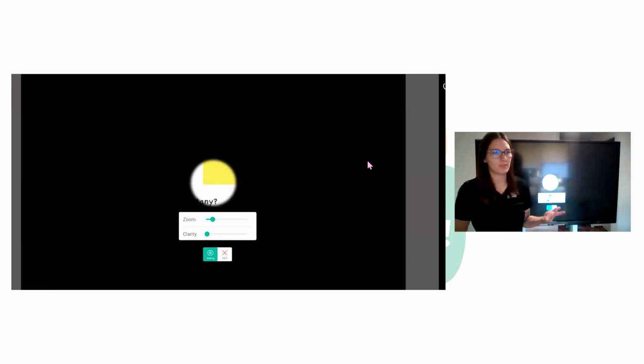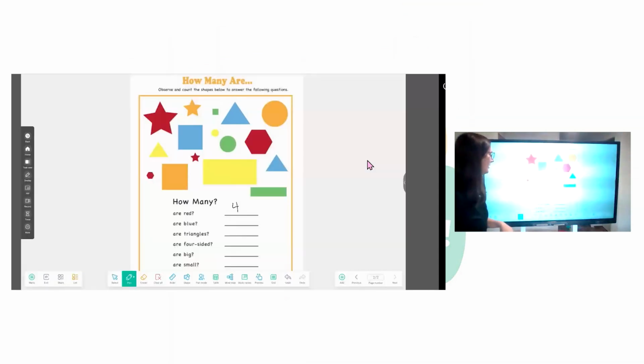And maybe we're using this activity like a scavenger hunt. So maybe my student is doing the hunting here and they are moving the spotlight around on the screen to expose the different shapes. And maybe, as a class, we're shouting out what those shapes are. So I do just love all the different use cases for that spotlight. It's such a fun widget that we have there.